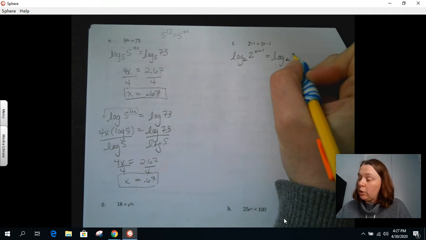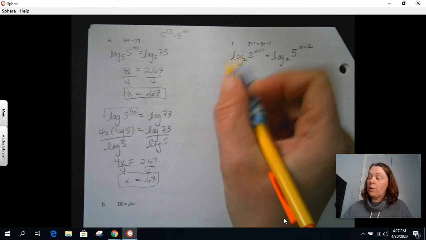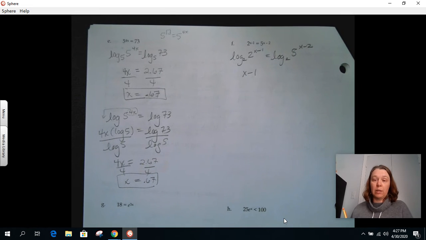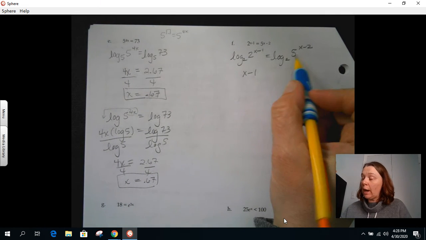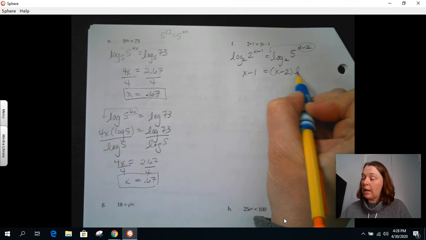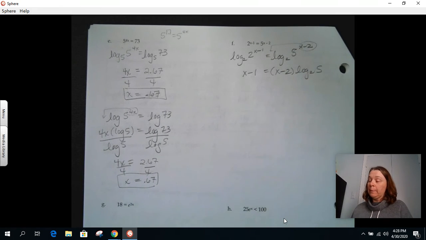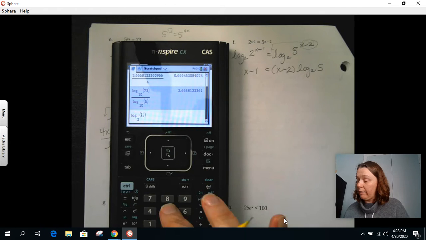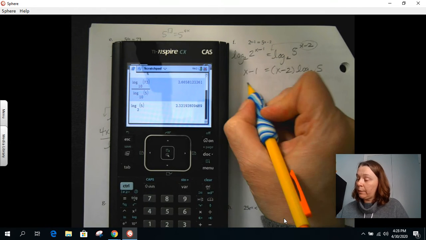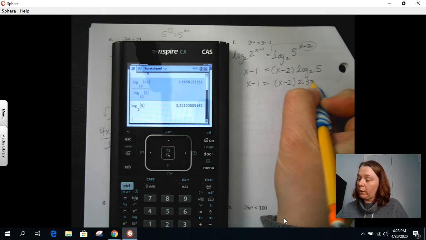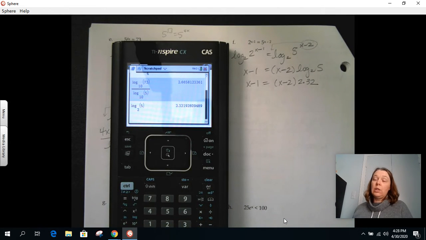Okay, so I'm going to do log base 2 of both sides because doing that over here just leaves me with x minus 1, right? 2 to what power is 2 to the x minus 1 power. Over here, I'm going to have to bop this x minus 2 in front, and it's times log base 2 of 5. And I am going to need to figure out what that is equal to. So again, I'm going to use my calculator, log base 2 of 5, and that gives me 2.32. And then I do need to distribute that.